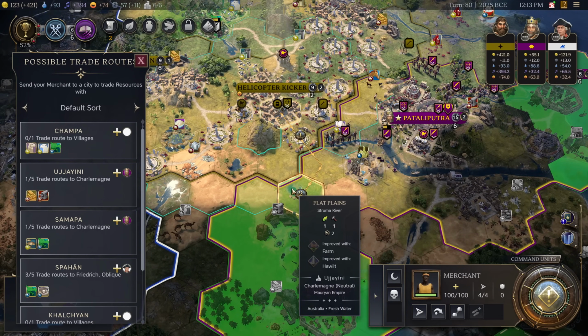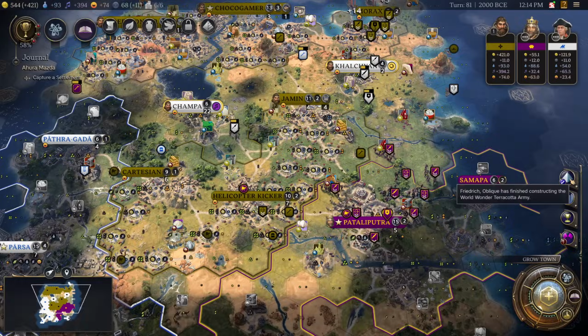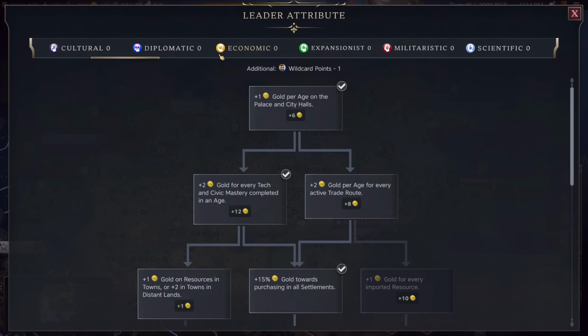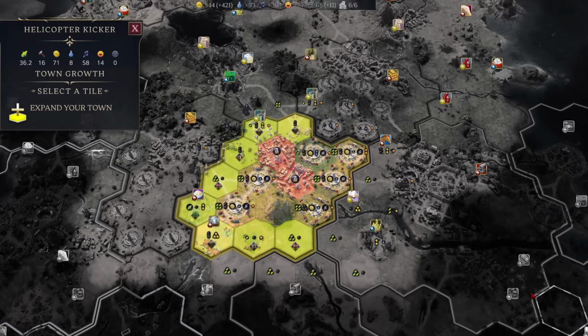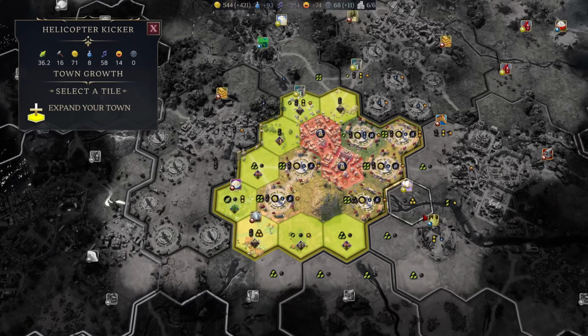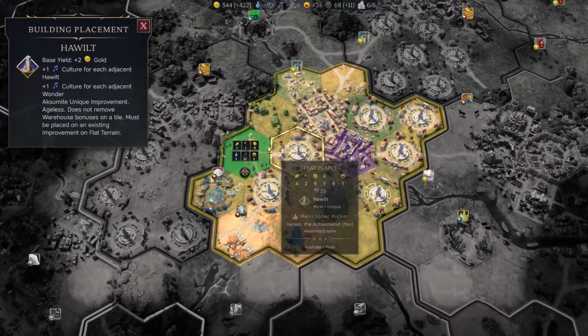Oh, Charlemagne, you're my new favorite person. Sorry, Friedrich. I'm sure you're great. Future Civic. Wildcard points. We've got so many, it's ridiculous. You know what? I'm actually going to go for food per age on warehouse buildings and head down this way, because then warehouse buildings can help me get, you guessed it, more Howlits. Keep building these up. I just want to see how big a number we can get in this age.